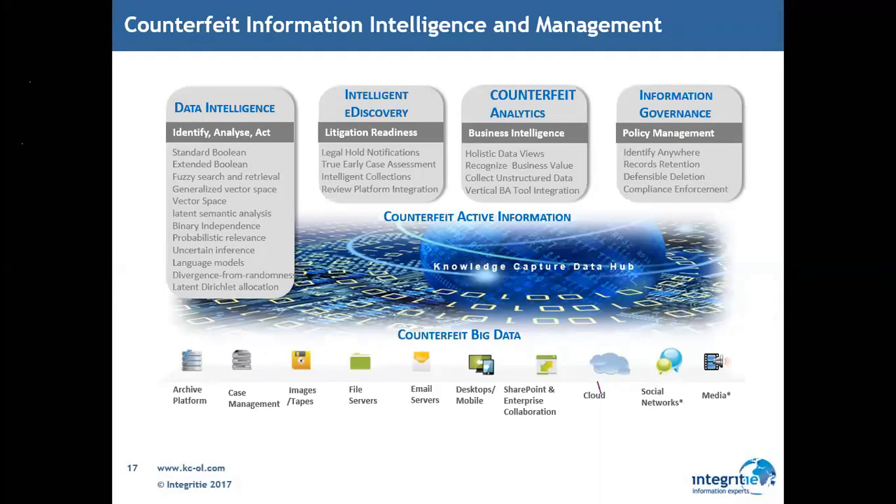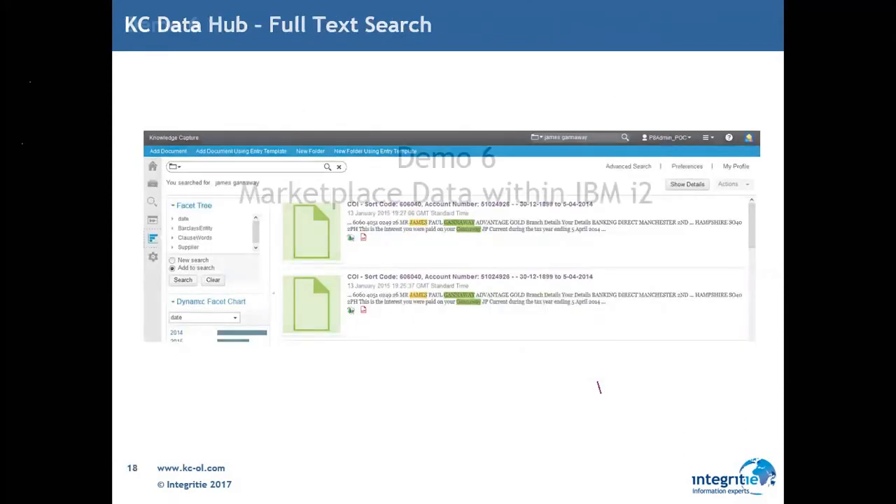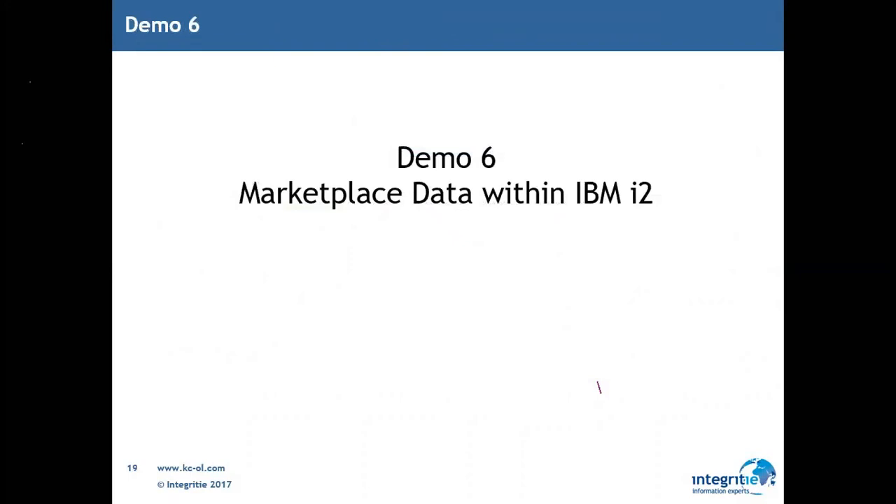The cost of takedown, the speed of takedown, the ability to use budgets more appropriately and proactively — to target who are the bad actors and how to deal with them. We're now going to show how we've integrated I2 to do far more comprehensive intelligence investigations about how you can build on the organized crime network within the case, because it's important to get right back to who created the product. What country, what city, what warehouse, what manufacturing plant, who's delivering — and if you can cut that distribution chain out, it stops counterfeit entering the market in the first place.